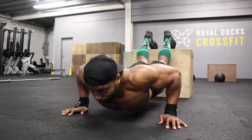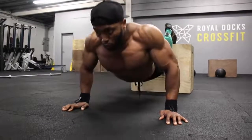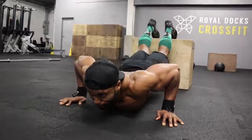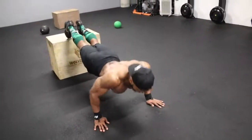Now with this, yes, on the 5th one, you're aiming for 10 reps. However, if you can do more than 10, keep going till you literally cannot do any more. So till failure.